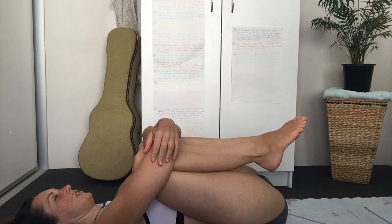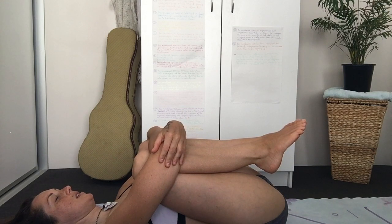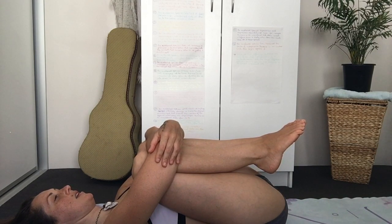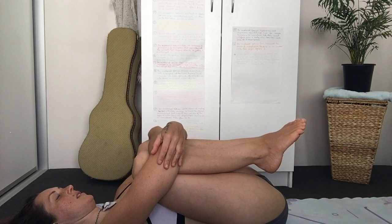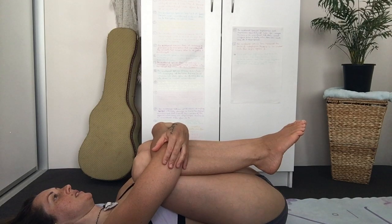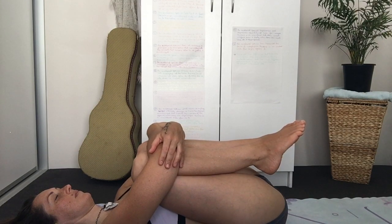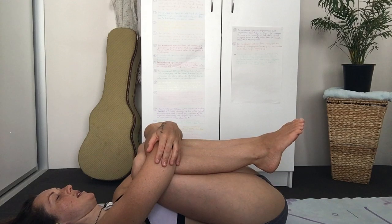Back of the head elongated, so spine elongated, just tuck your chin in slightly, looking down to your knees, and squeeze down, pushing your spine into the mat. Inhale. Elongate your spine, and then exhale, squeeze yourself, hug, squeeze, pushing into the mat. You should feel it squeezing in your hip joints, right here too. Allowing yourself to soften and open now. One more inhale, elongating the spine here.